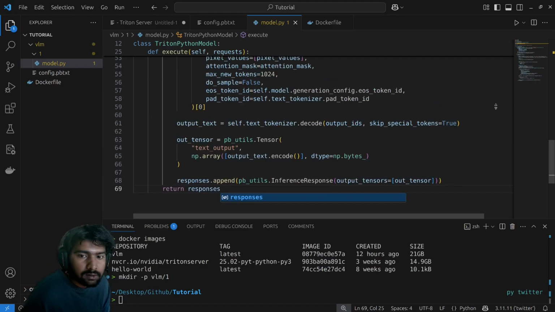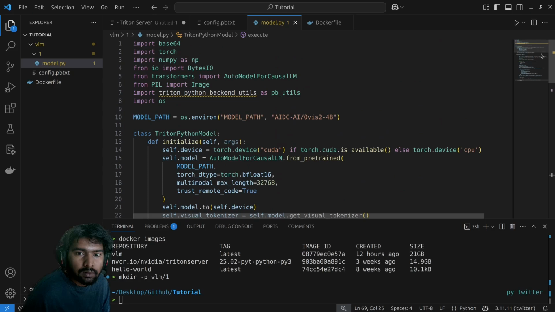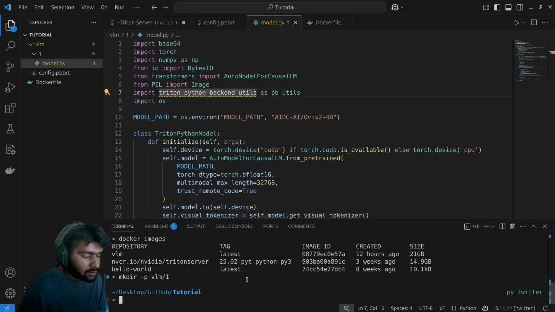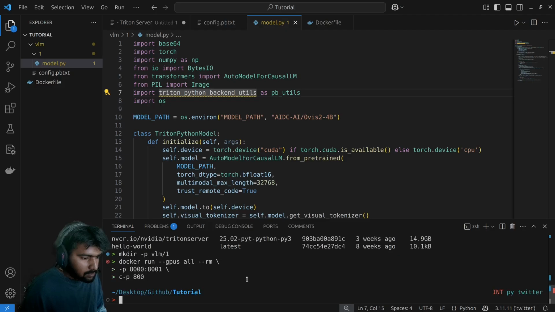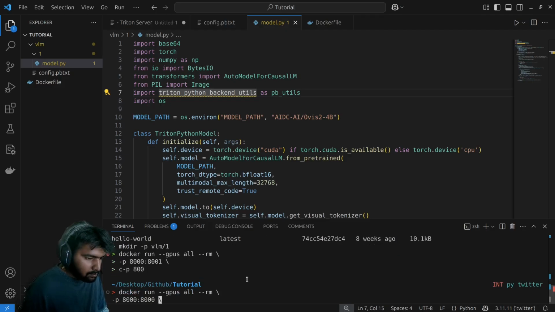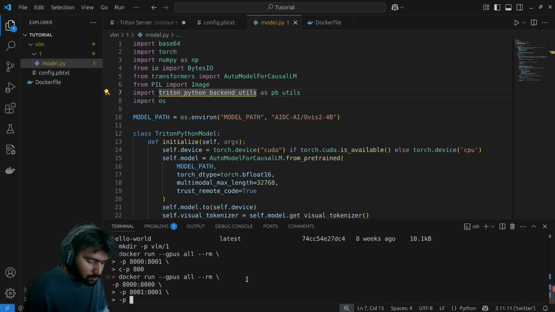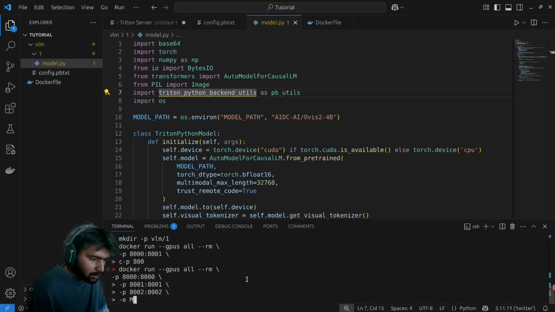Our config is done. Model.py is done. I'll just check it for some errors. And the one error is only this one. It will be handled in the Triton server itself. Let's run our thing. The command for this is docker run. I'll give all my GPUs to it, though I have only one. Start the machine. I'll provide the ports that we have exposed: 8000, sorry, 8001 to 8001, -p 8002 to 8002. Similarly, I'll provide the environment variable where I have downloaded.